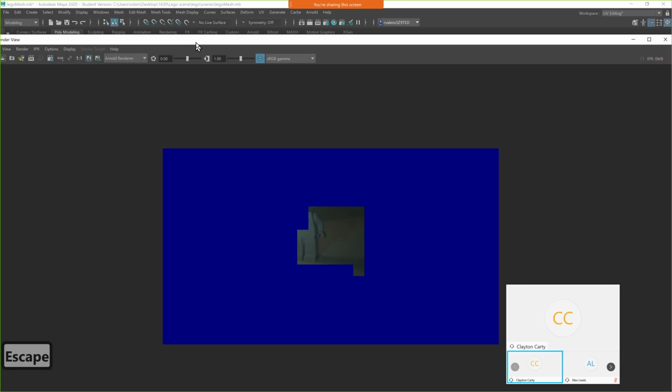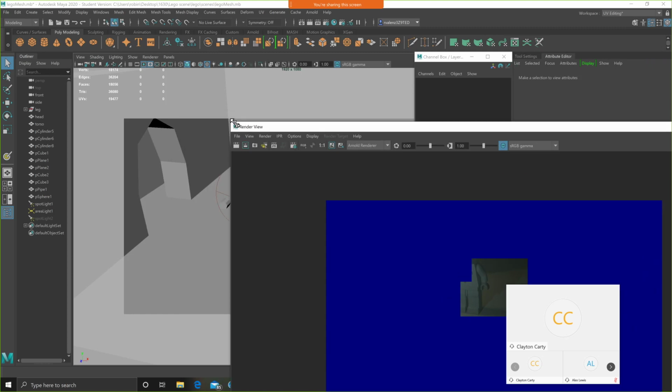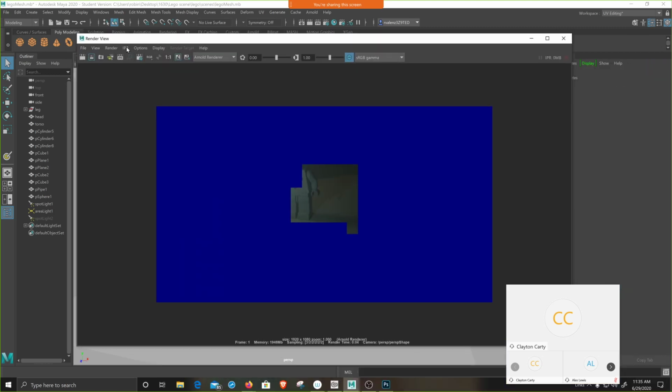On the render window, let me just hit escape so it doesn't render. You can make the window smaller. This will render the whole window. This will render a region; you just have to click and drag to select what region you want to render. This saves your images so you can compare them with the bar here, and then this deletes them.